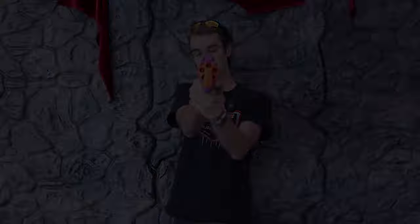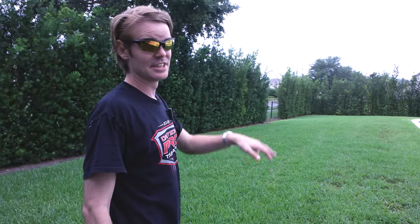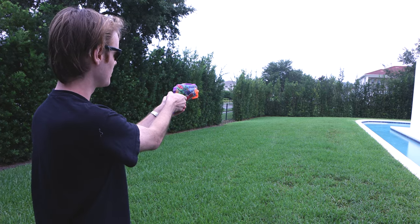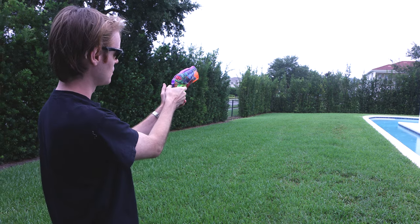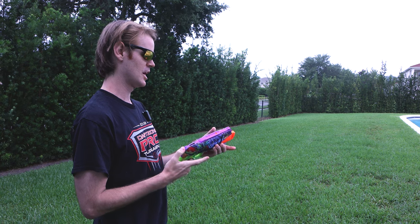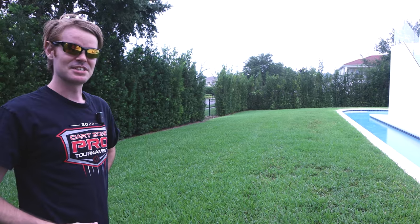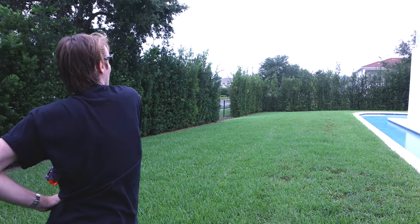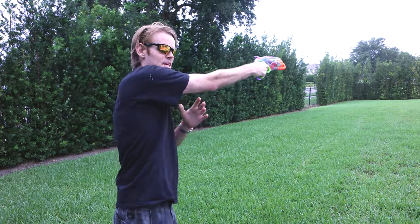I'll take it outside, put it over the chronograph, and make sure it's still hitting right in around that 55–65 FPS range. The humidity has unironically killed my chronograph, so I'm going to flip it upside down so it doesn't get any worse, and we're doing this range test the old way — being the weather, not ideal. A few level shots out of the old Sweet Revenge, and I can tell you nothing has changed — not even a little bit. We've got darts curving down going about 25–30 feet. If you tilt up, about 35 feet. As any true OG nerfer knows, the best way to get extra range out of a one-hand-wieldable blaster is to push bravely forward towards the enemy — and you'll know that's about a 65-foot shot. Oh, and that one's in the neighbor's yard. Just an old-school trick from your friendly neighborhood veteran: if you're not getting enough range, add FPS manually.